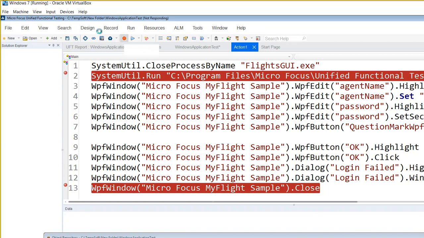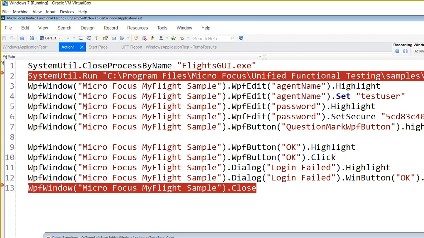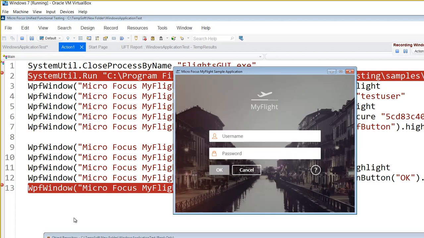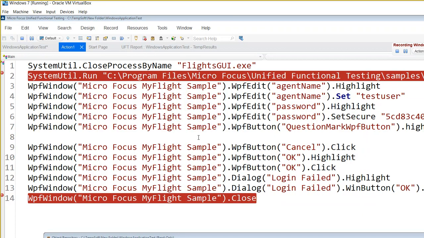Okay, it has started recording. Now you bring this application. Now you want to interact with this cancel, right? Click on cancel. So it has added a line, clicking on cancel, and let's stop it. So now can you see this cancel? We have added this, we have clicked on that cancel. Instead of click, I want to do a highlight action. You got it? How I brought that cancel?